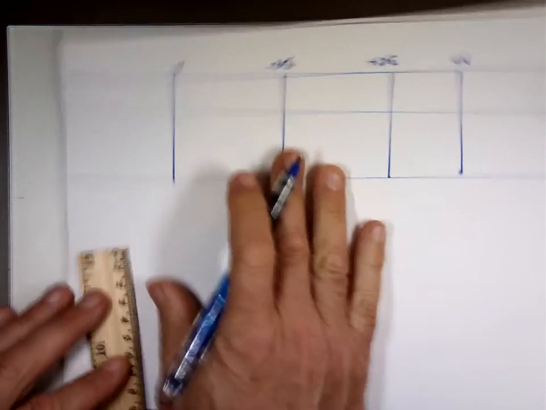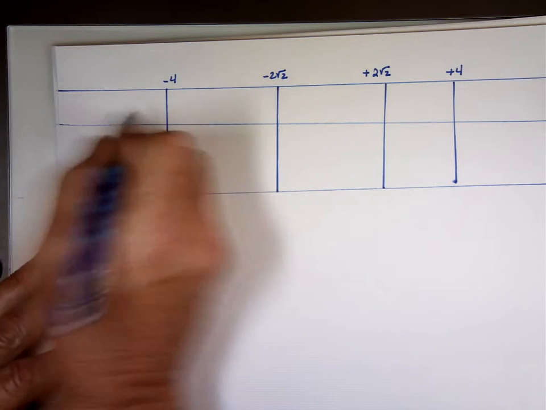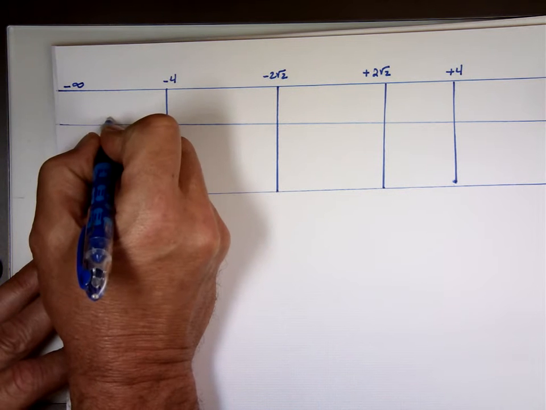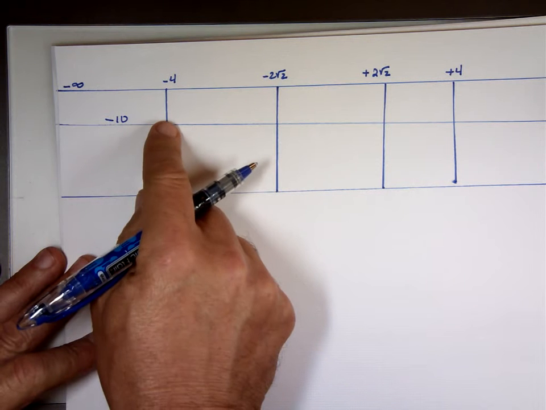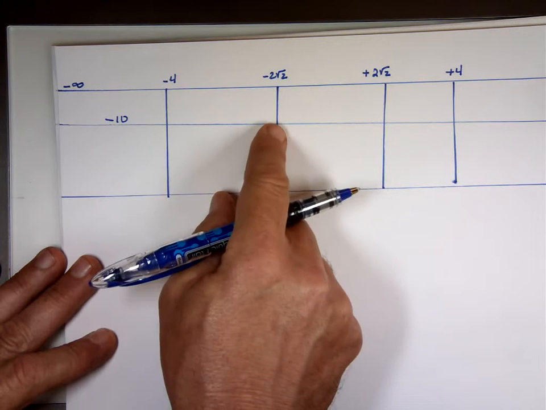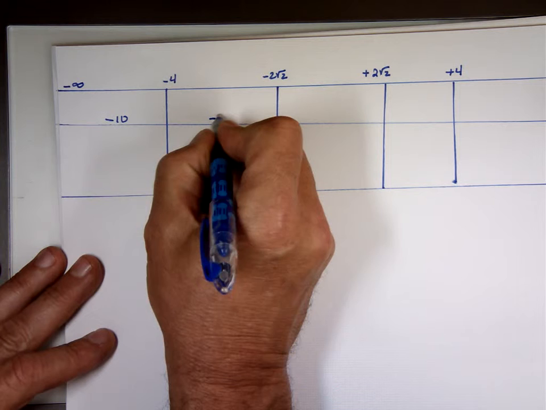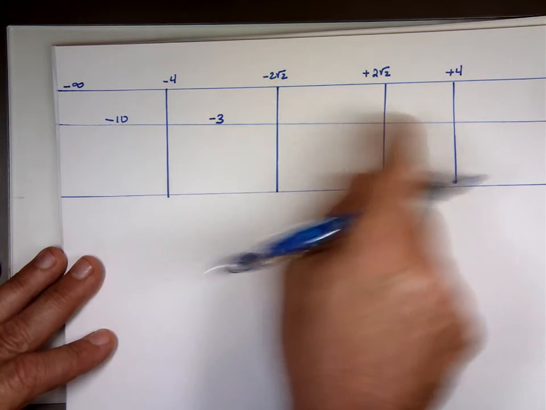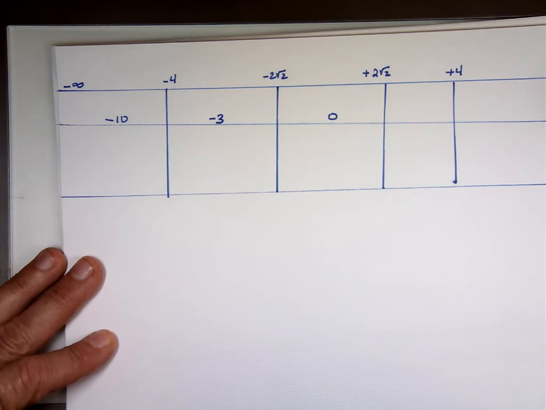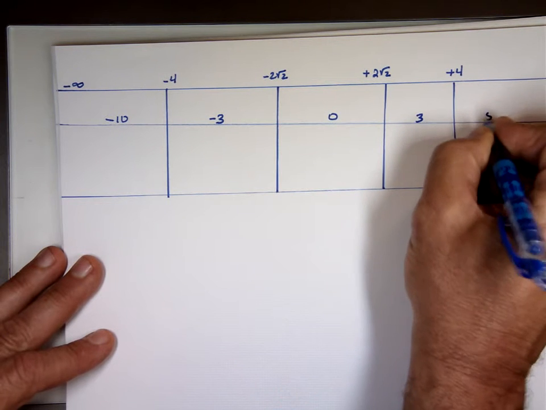And I'm going to take a test point in each one of these segments. A test point less than negative 4. Remember, this is negative infinity. Maybe I'll use negative 10, it makes the math easy, or negative 5. Between negative 4 and that, we said that's negative 2 point something. How about I use negative 3 for a test point? It's like negative 2.8 here. Between this and that, I use 0 for a test point. Between like 2.8 and 4, I'll use 3, and maybe a 5.